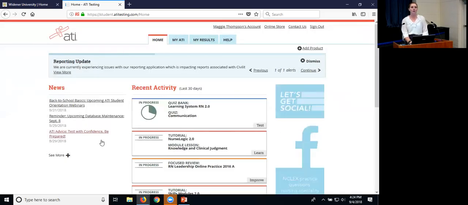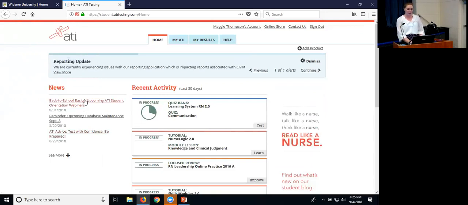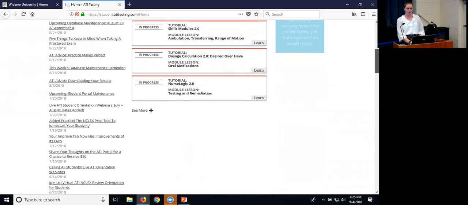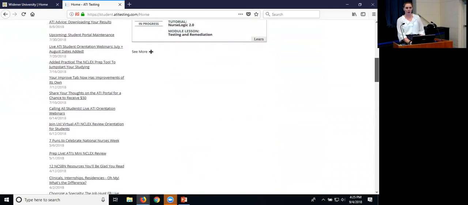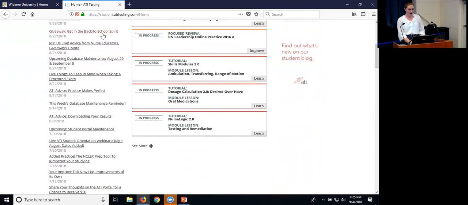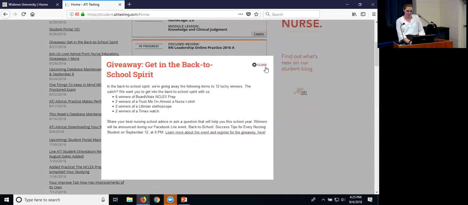Okay, if you're having one of those weeks where you keep saying, I'll come back to this article, I'll come back to it, it definitely is something I want to look at, and you missed that it's not up here on the 3 that are queued, you can click the See More option, and here we have all of the articles posted for the last year. Okay, so same thing, if something sparks your interest, you simply click it. So here's a giveaway that we're doing for some free stuff. If you're interested in joining this webinar, we are giving away some free stuff on here, okay?